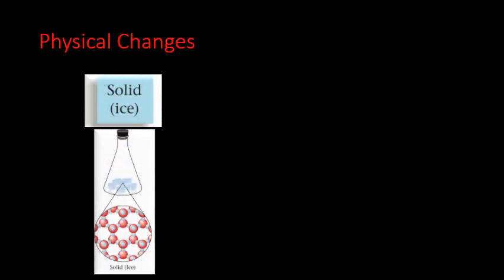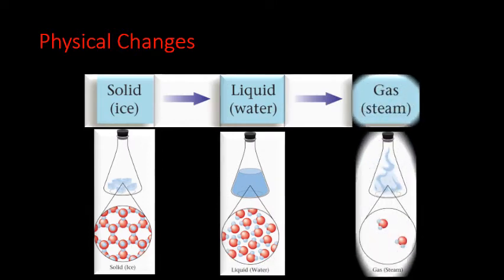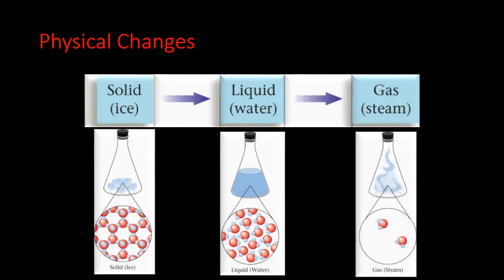Physical changes describes how different substances transfer themselves from different states of matter. So, solids, to liquids, to gases. Now, you should know water is the oddball. I don't know why it's always used for an example, but it is. But notice, please, that solid water has actually more space in it than liquid water. Every other substance, that would be reversed. The liquid would have less space between the molecules than the solid. This is the reason water floats. It's just weird. But, as you go from a solid to a liquid to a gas, these substances don't change. The molecular structure stays the same.